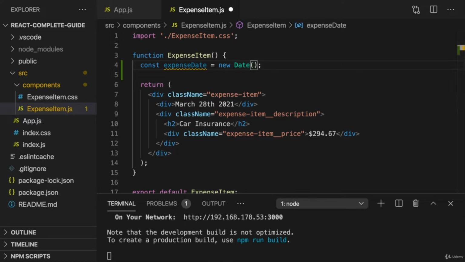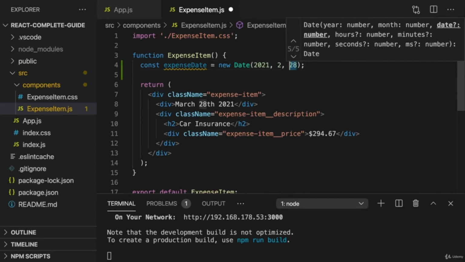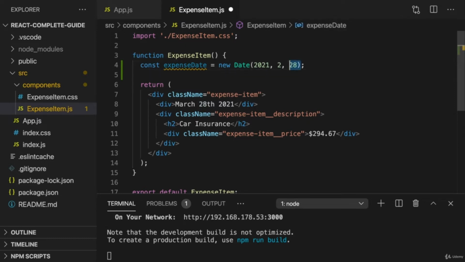And then let's maybe set an initial date value here, which is the year 2021, March as a month, and since the month field here starts at 0, March has the number 2, and then there, the 28th.